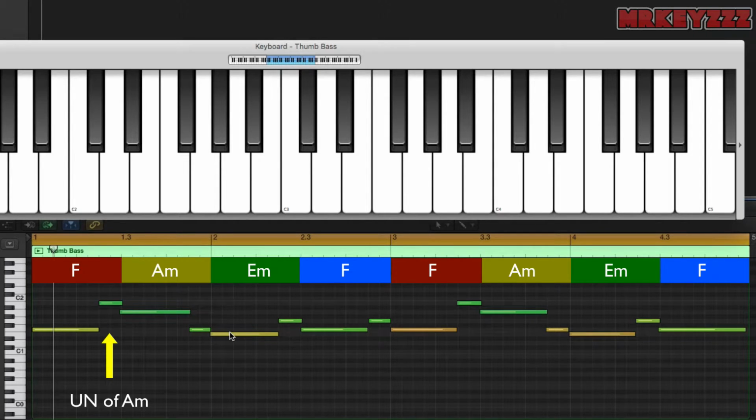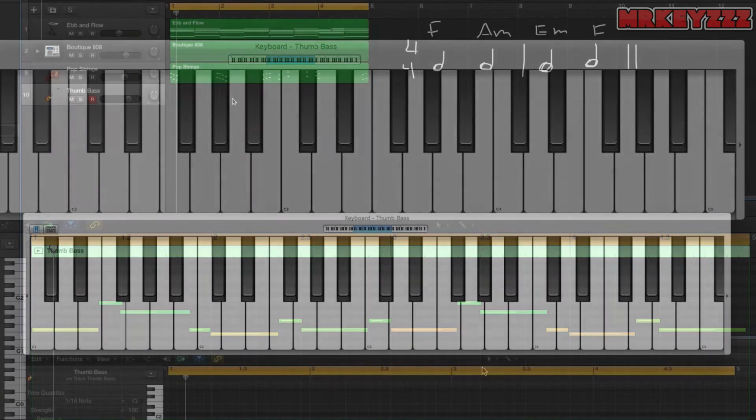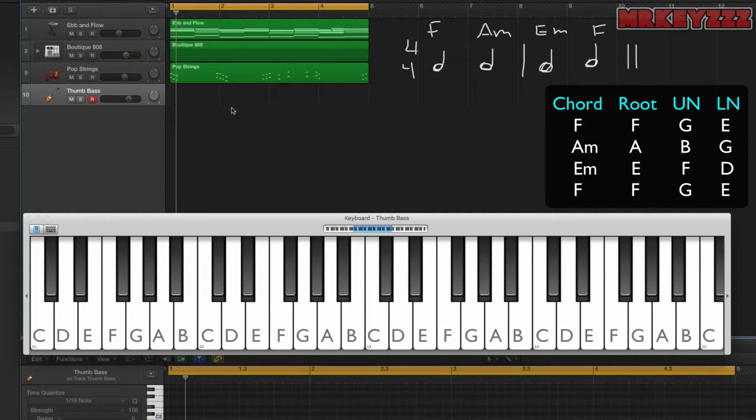The next chord is going to be E minor, and we borrow a little bit of time from A to stick in the upper neighbor to get to E minor. Then we borrow a little bit of time from E minor to stick in the upper neighbor to get to F major. And then the same thing continues on and on and on. In this next example, we're going to use 16th notes to get there.